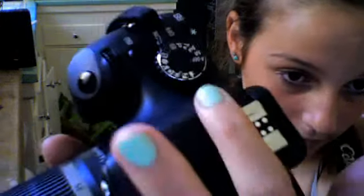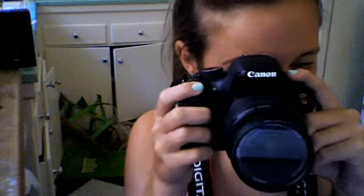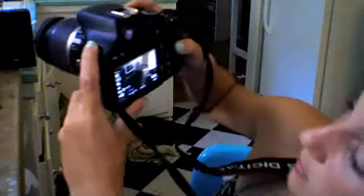Okay, so basically it's on movie. You see that? It's on the movie dial thing. I know you have to click this button to record and to stop. I never look through the lens. Oh wait, I didn't say click. Okay, so now I'm just going to record.